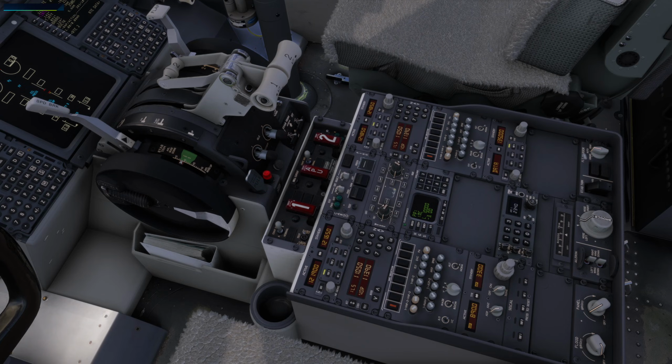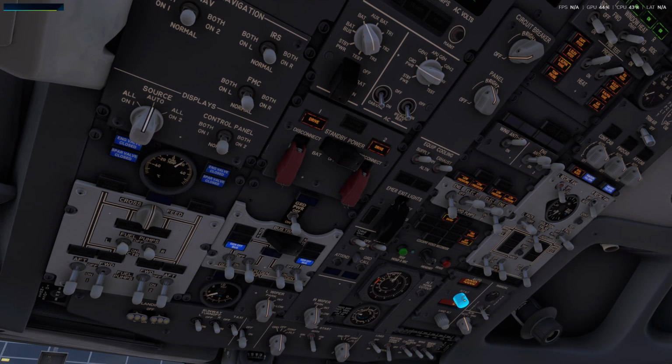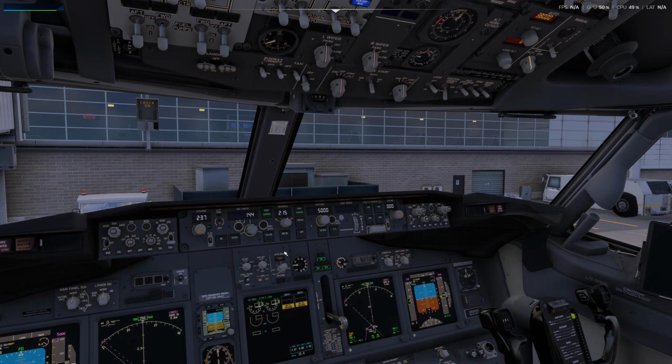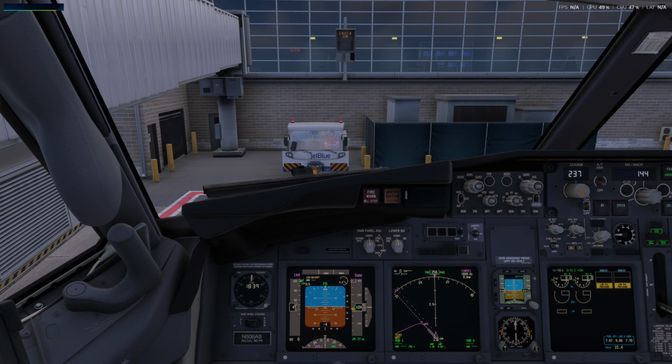Did we set the pressurization 38,000 feet? We'll set that one. We forgot to do this. Broadcasting, auto brake to RTO. Alright, that will leave us with the before start stuff, and we can go ahead and take a look at the checklist and do our cockpit preparation checklist.